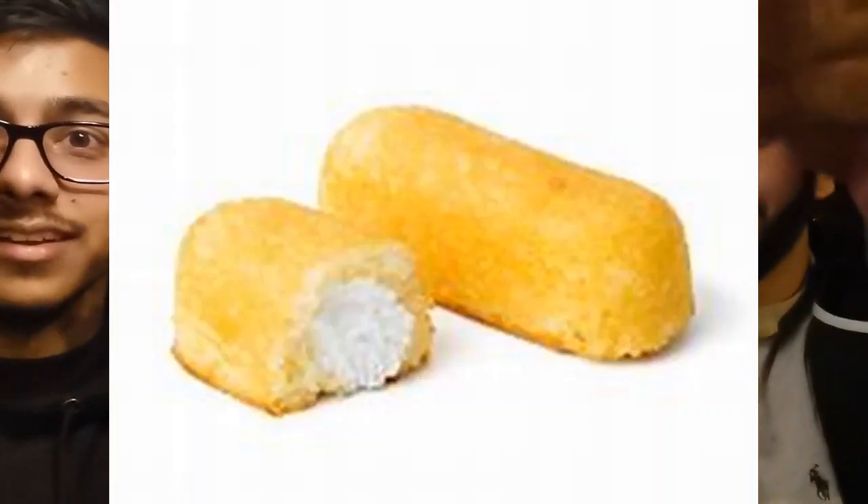Next we're gonna try some Twinkies. These are nice. Each other's been wanting to try this Twinkie for a while — he opened it and everything but I told him not to try it just for the sake of the reaction. You try it and let me know. Actually it's nice, I haven't tried it. Americans go mad over this apparently. Twinkies — how is that? It's alright. What would you rate that out of ten? Seven. I'd say seven point five. A six point five? It's alright man, they're nice.